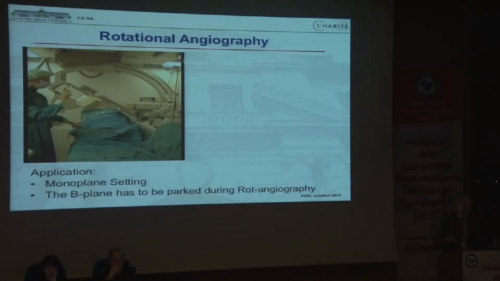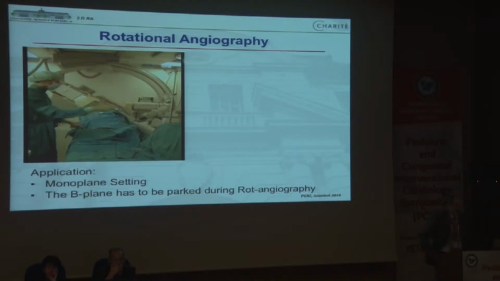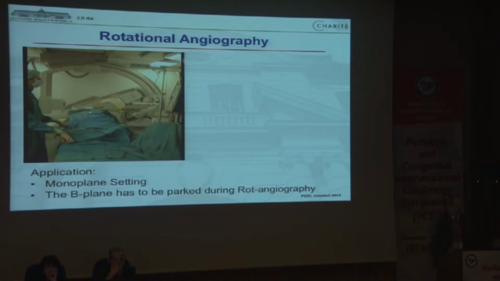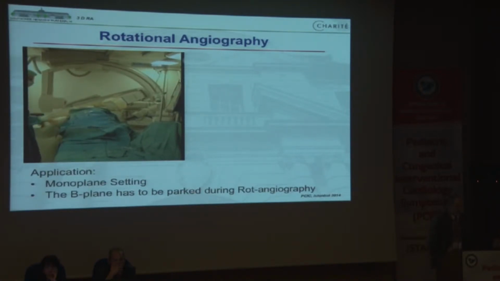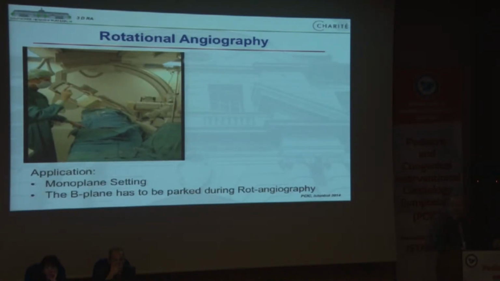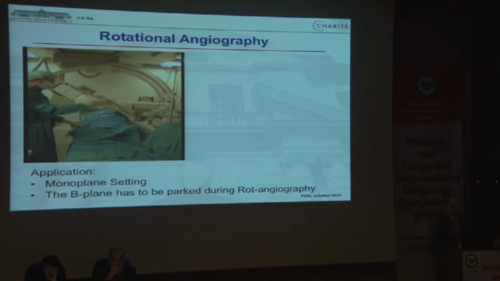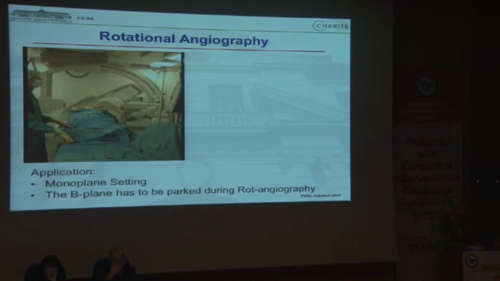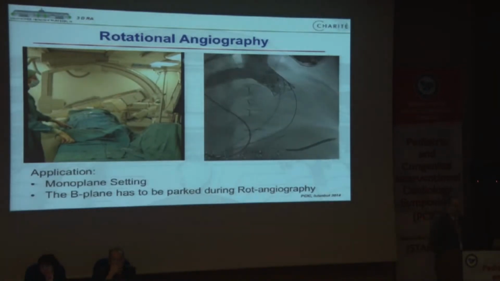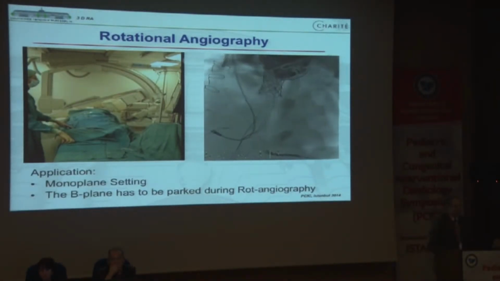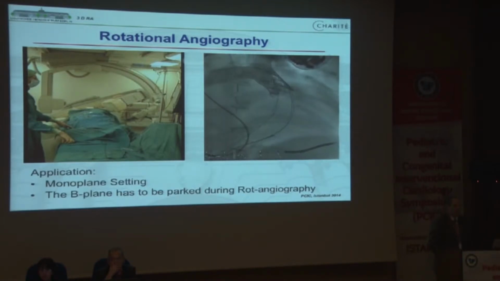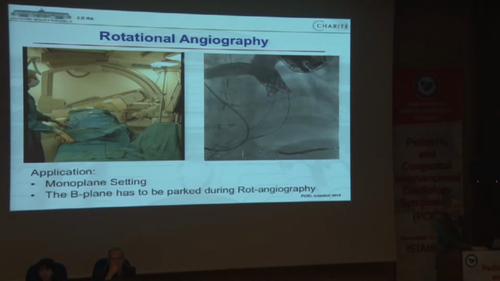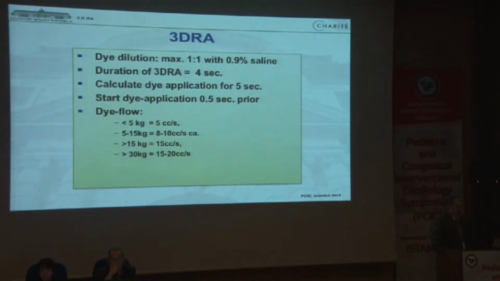So if you look here, it is a coordination of the investigator and the person who starts the injection of the contrast medium. You have to start the contrast medium injection half a second before you start the rotational machine, and then you can achieve this kind of rotational angiography, which really helps you to rule out the best projection to give you the information you need for any decision making.